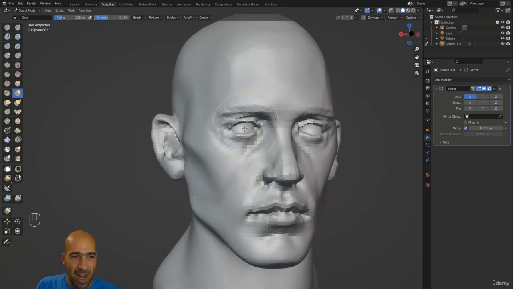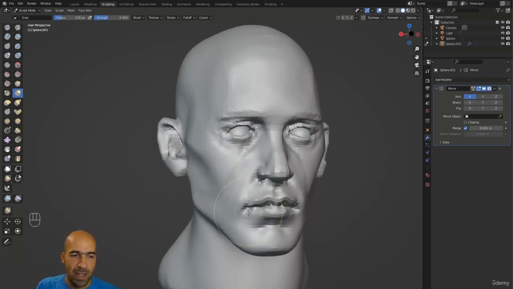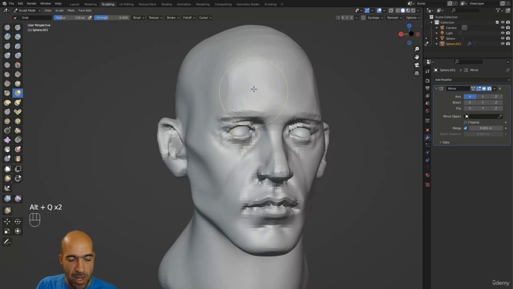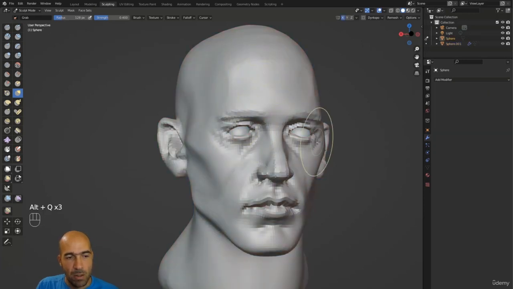So now I will go to my model. We are on the eyes now. How do we change models in sculpt mode? It's not just clicking on the model. You cannot do that. Clicking is not doing anything in sculpt mode. In Blender 3.0 and above, you can press Alt Q while you're hovering over the object. So I'm hovering over the eyes, pressing Alt Q will go to the eyes. Pressing Alt Q on the head will go to the head.